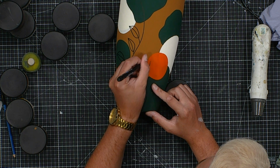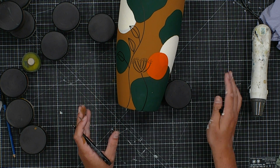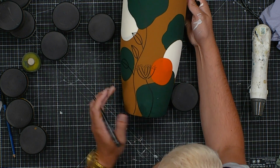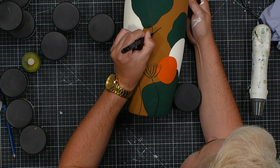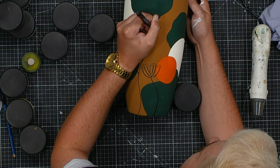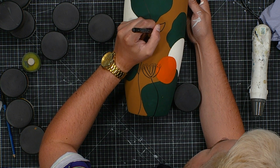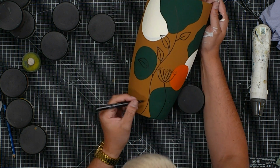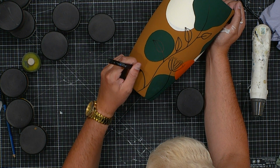Here we go. And what I love about the style of this artwork as well is that even if you do make the slightest mistake, it doesn't show up as much as you think it would. It blends into the background so well. So I'm going to go over this edge, again do another leaf that's slightly broader, bring that around here, and then I'm going to do one to this side here. Let's do a nice big one down here.